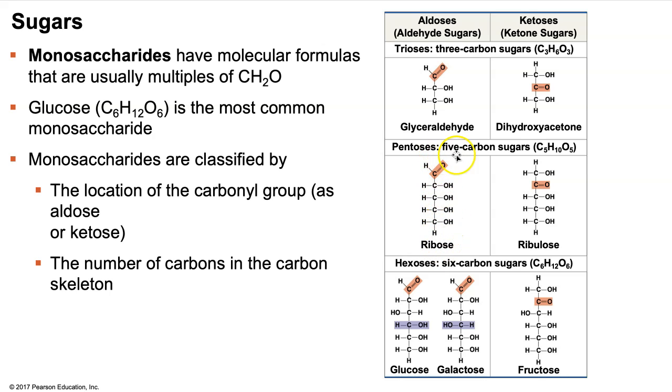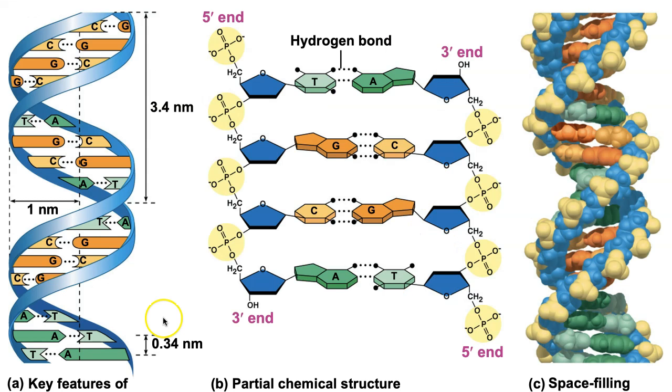So ribose is a 5-carbon sugar. It has the molecular formula C5H10O5, and this is the linear shape. Imagine this carbon over here wrapping underneath to join with this oxygen. That would form a 1, 2, 3, 4, 5 ring structure, and this part will be hanging off. That is how we form this pentose.